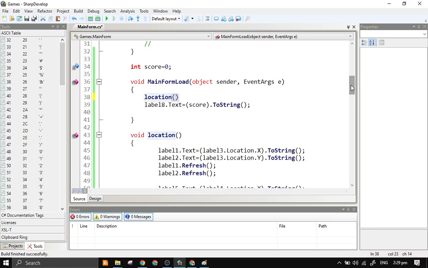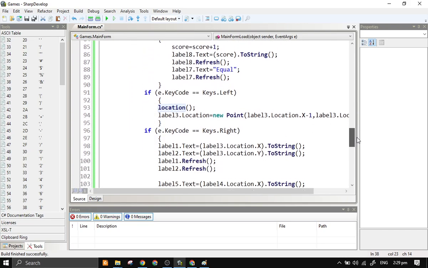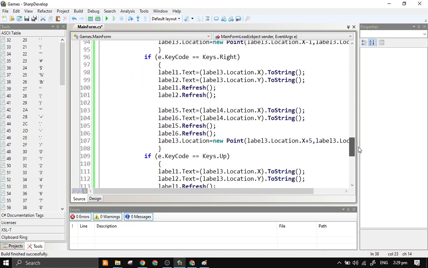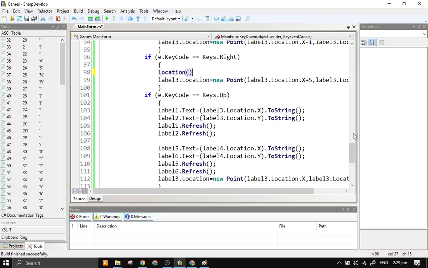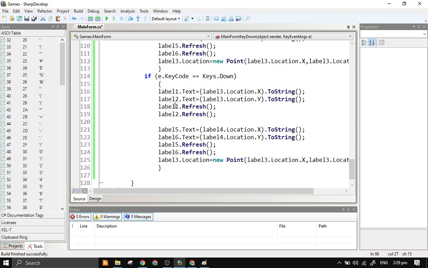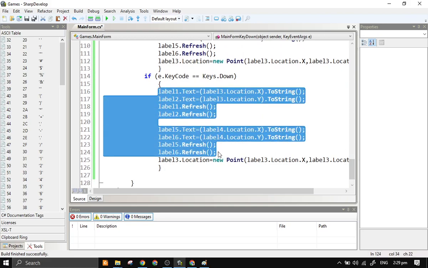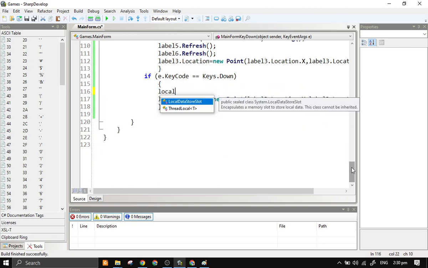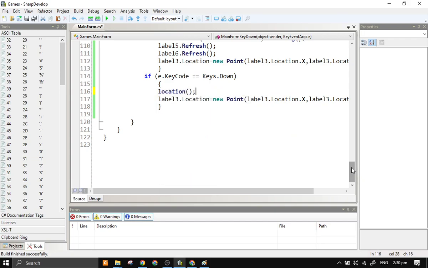And then also, ito, dito marami dito. Saan na tawag doon? Function. We created our own function. Location, location, open and close parentheses.